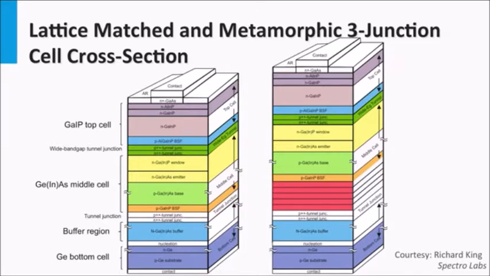These types of lattice mismatched multi-junctions are called metamorphic multi-junctions. It requires buffer layers that have a profile in the lattice constant, going from the lattice constant of one p-n junction to the lattice constant of the next p-n junction. On the left, you see a lattice matched triple junction, and on the right, you see a metamorphic triple junction. Boeing's Spectrolab has demonstrated an impressive 37.8% conversion efficiency of a 5-junction solar cell under one-sun solar conditions.